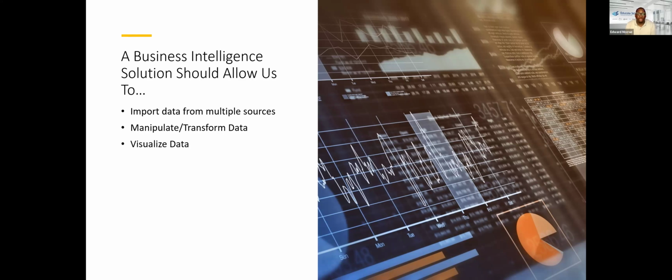Thirdly, business intelligence solutions should be able to visualize data. That is the whole point of data analysis, taking our raw, ugly data and displaying it in a way that's more visually appealing and easier for our audience to understand. And then lastly, we need to be able to share that data, right? What good is all this wonderful data analysis if no one else can have access to it? So we need to be able to share this data out with whoever needs access to it so that they can see it and utilize it, right? And Power BI is going to do all of these things for us.